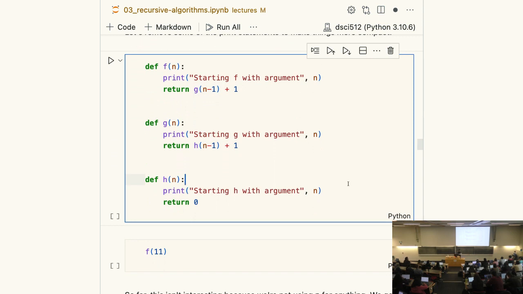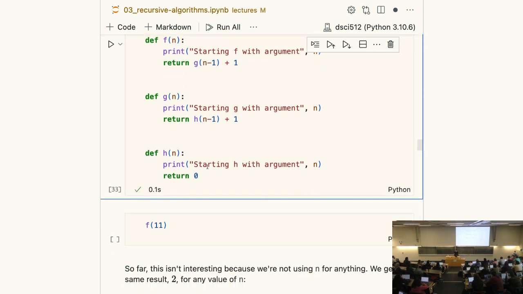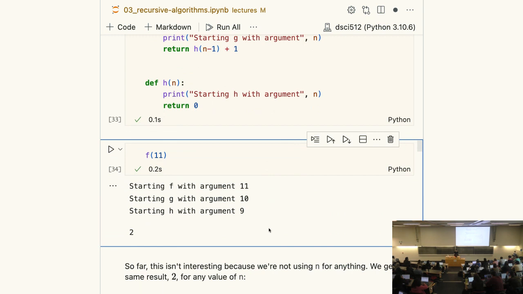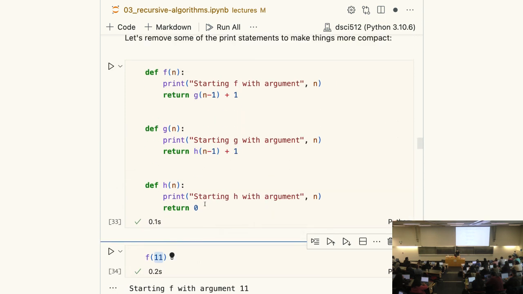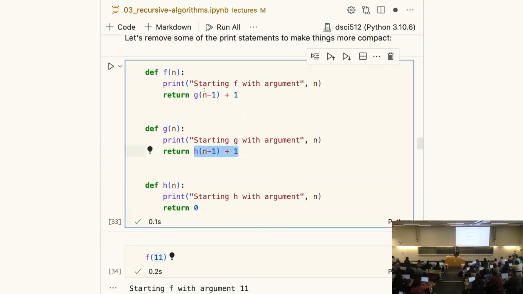Now take a look at this sequence of functions. I have just gathered everything in one place and removed some of the extra printing statements. Let's run that. Same thing should happen here. F of 11. Note that it doesn't matter what value of n I use here. The value that's returned from it depends on h and how many levels there are, because h here always returns 0. This value is handed back here. And again, this entire thing is going to be returned to f here, and then we're going to return something from that.